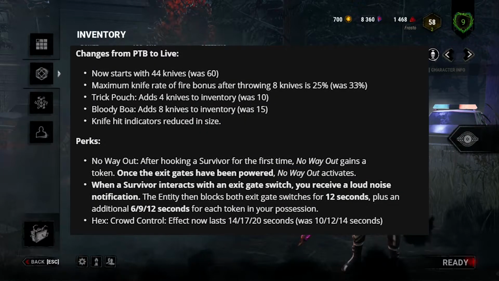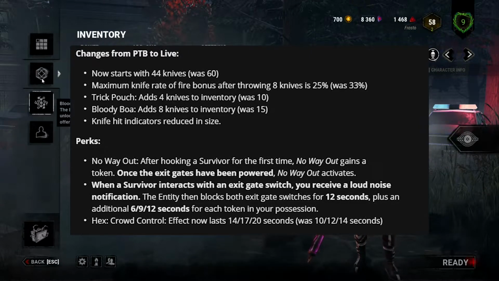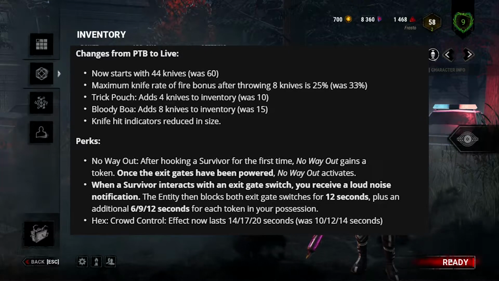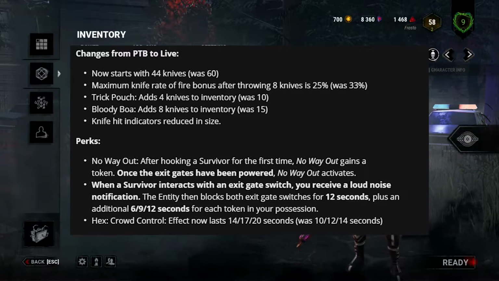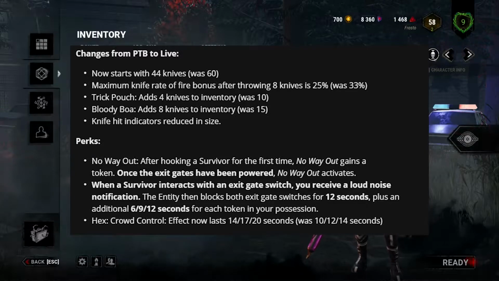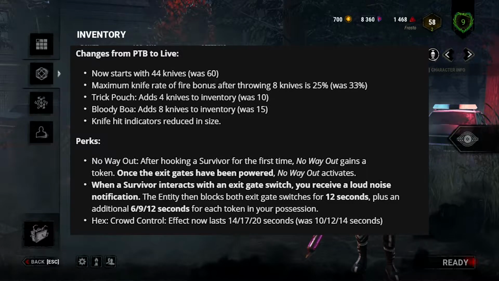So the main thing with Trickster is that they decreased the number of knives needed to get a health state from 8 to 6, and then they've adjusted other things based on that. He now starts with 44 knives as opposed to 60. The maximum knife fire rate bonus after throwing 8 knives is 25 as opposed to 33.